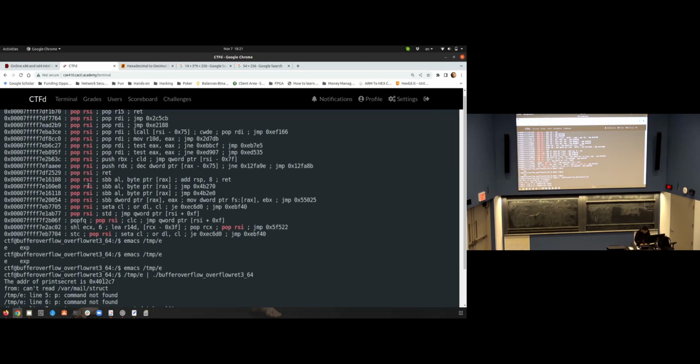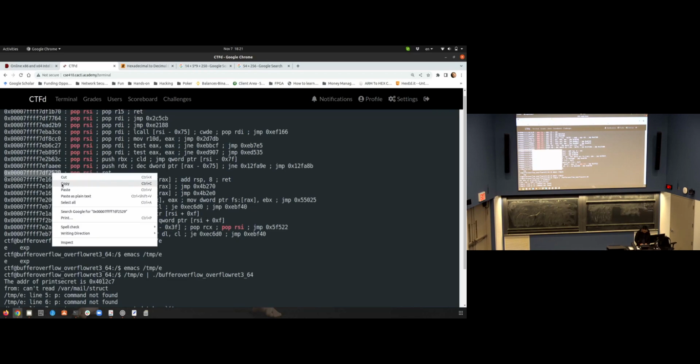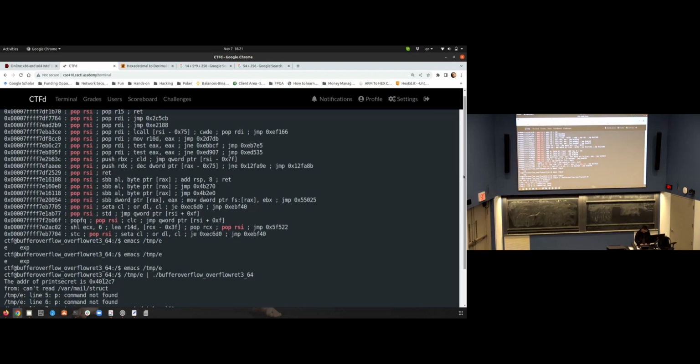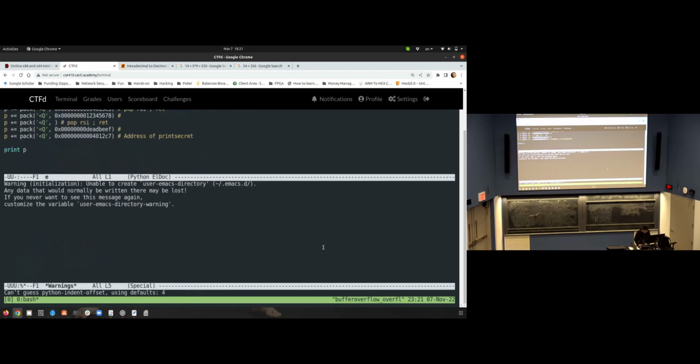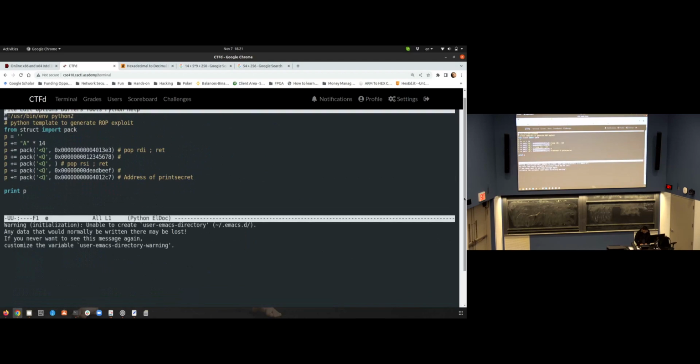Then we put this address in that location. Syntax looks correct.